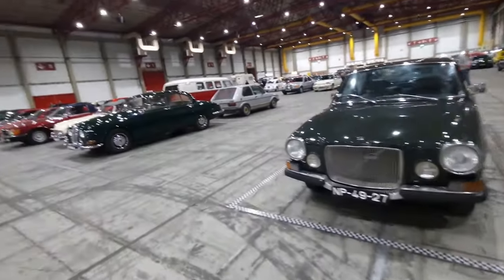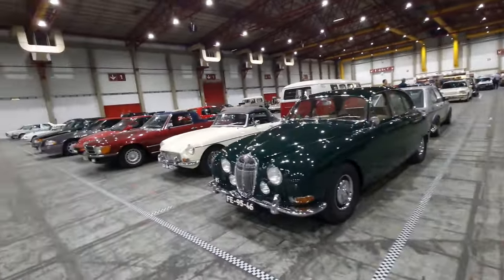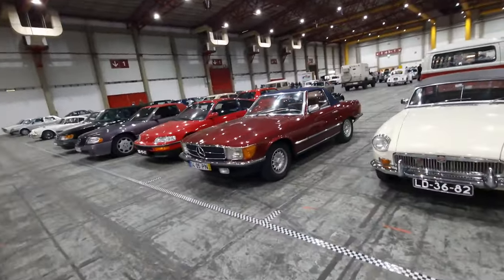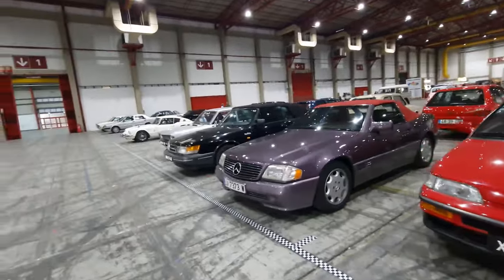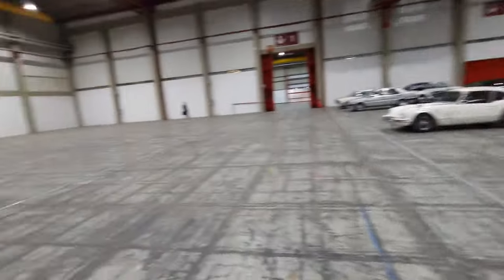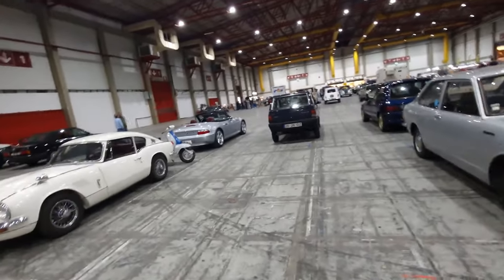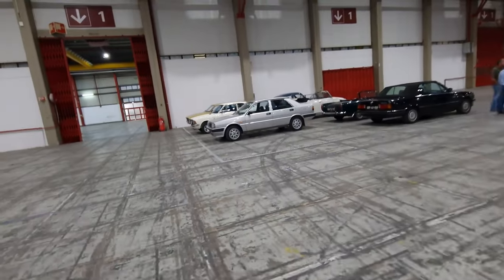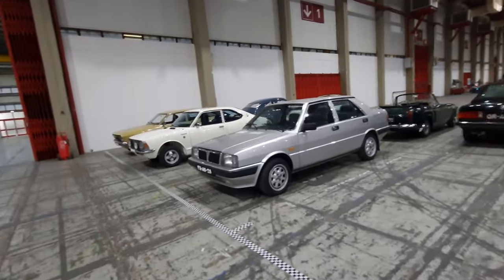So I was gonna bring the UMM because it's the only car I have that is 30 years old or over. Here you can only bring cars that are 30 years or older, okay? And you get a little discount on the ticket, but it's more for you to park it here, and the people can appreciate it, you know? It's actually a cool thing that they do. Get your own little parking. I have seen accidents happening where they do this type of park your classic car. Last year I saw two accidents live, but yes, it's very cool. It's an opportunity to get more cars into the event so we can check them out.